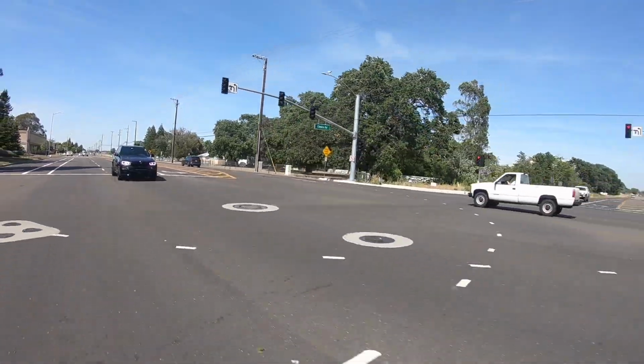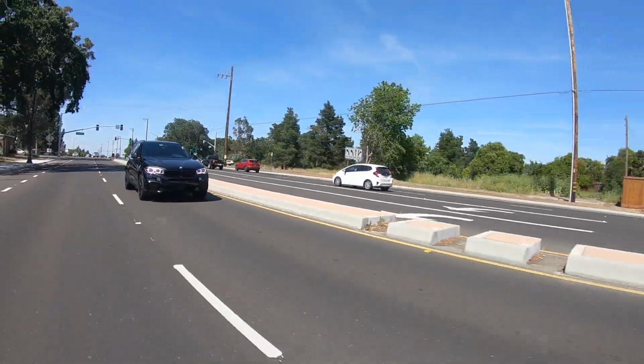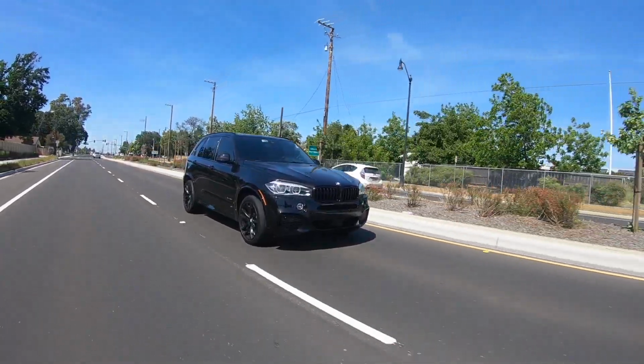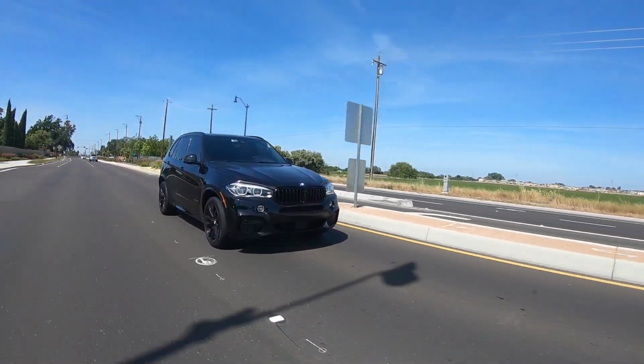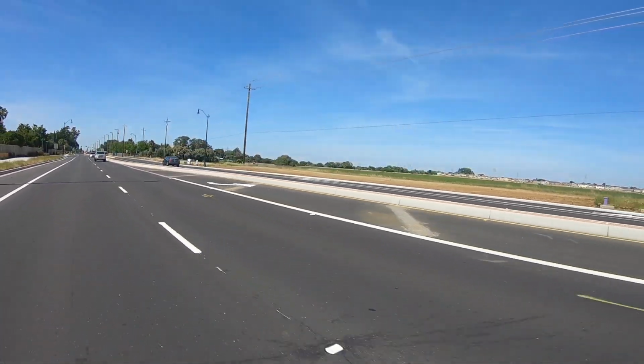M Sport means, for example, I bought an X5, and they have the same variation between whether you buy the non-M Sport or the regular M Sport. The M Sport is only for appearance. You may see the M logos when you open the door. You may see the M logo on your steering wheel. That's to give you a little bit more of a sporty feel, but nothing extra added on to the car as far as horsepower. No extra horsepower, no extra performance, but it does look a little bit better.